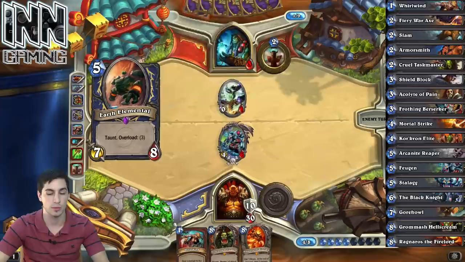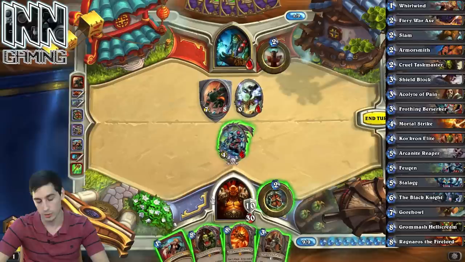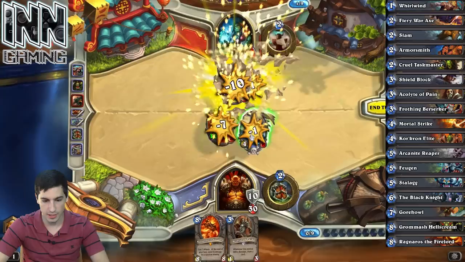Oh, got another taunt. Okay, well, that's not really a big deal either, because I can throw down Hellscream, Whirlwind. Hellscream has 10 health, kill the 7-8, and then attack with the 4. So I believe that's what we're going to do here. So Hellscream, Whirlwind, like I said. He's gonna be big and macho man, 10-8, attack. He's gonna live with 1 health and swing for 4 for the game over.